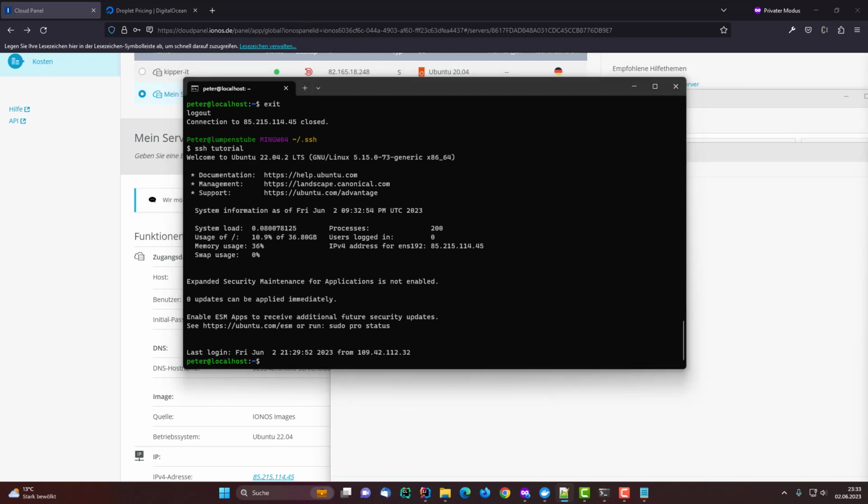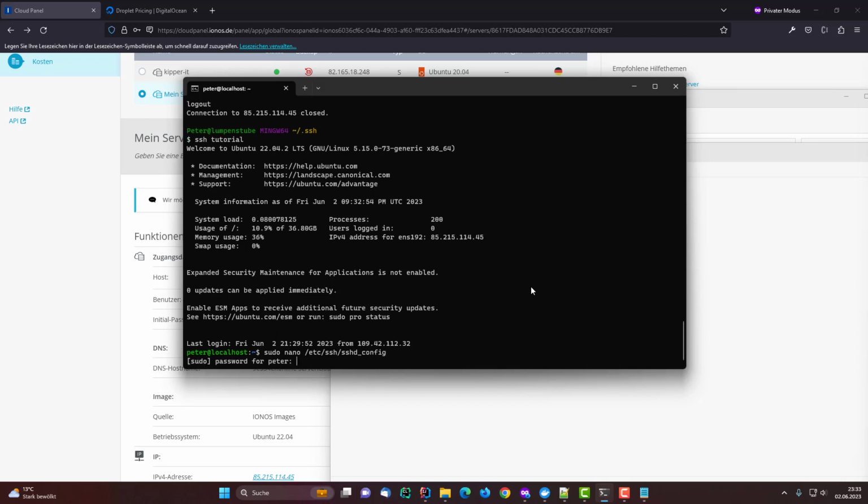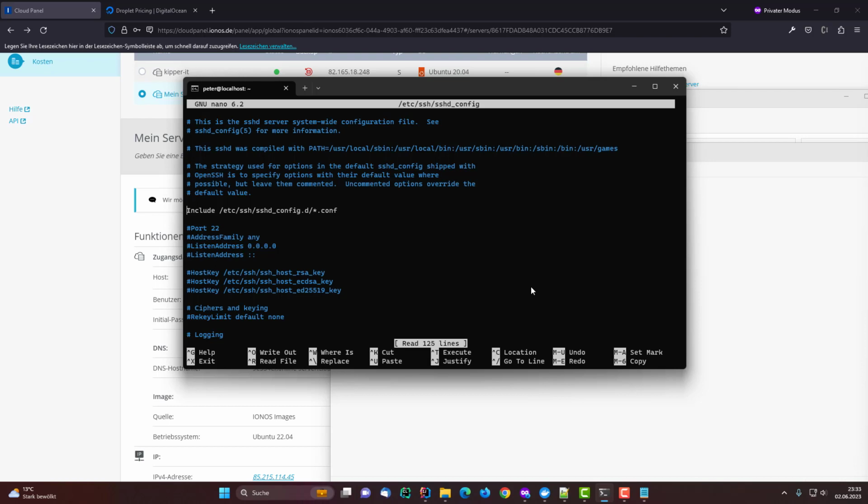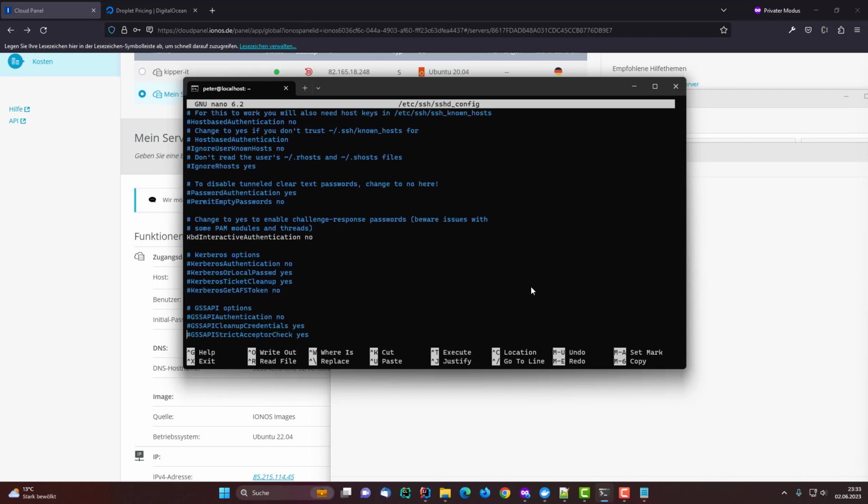And with that being done, we can disable the password authentication. So let's do this. And it's at the very bottom.